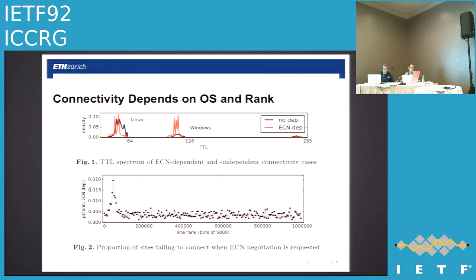So we're doing two things with this plot, right? We're showing, one, the fact that the shape of the path length distribution is different between ECN dependency and independent, and also that Windows seems to have many more problems with ECN dependency than Linux. And whether this is because Windows hosting platforms tend to use middle boxes that are sold together, or whether we're actually looking at a lot of cases where it really is just a configuration or something broken on the host stack, that we can't say, right?